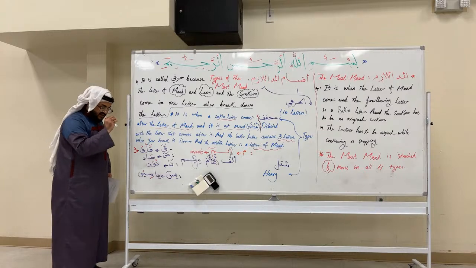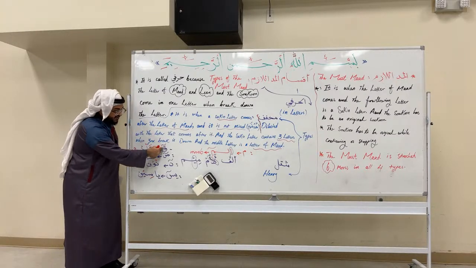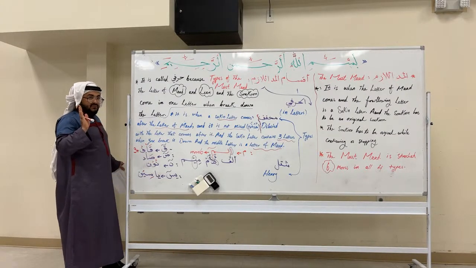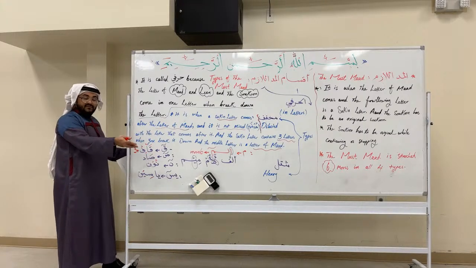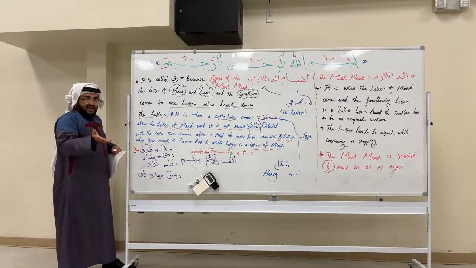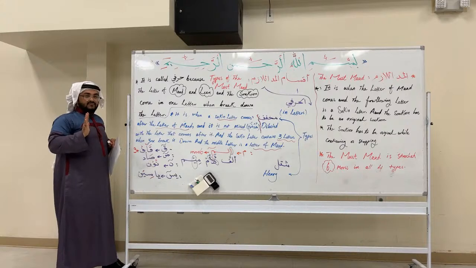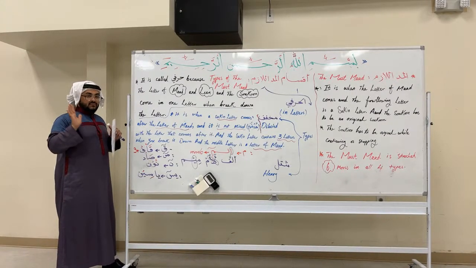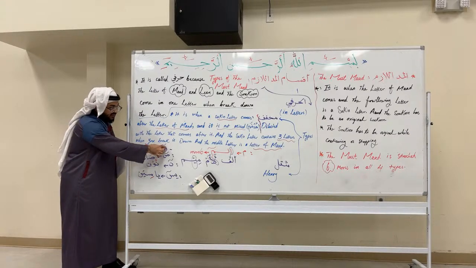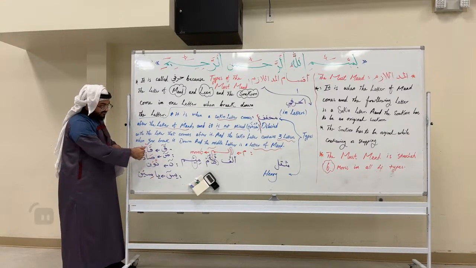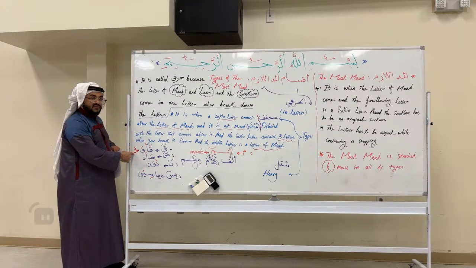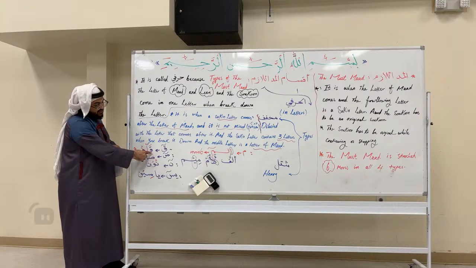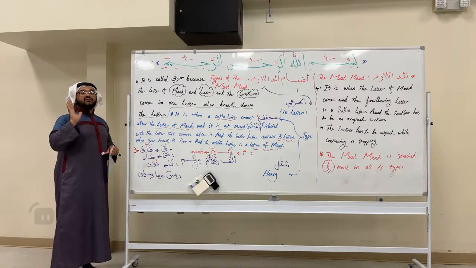So let's make it easy, just to summarize it. You have this letter. Basically, it's sakin, right? The letter itself, at the beginning of any surah, is originally sakin. Qaf. Do you say qu, qi, qa? It's qaf. Sakin. You break it down: the one in the middle is harf mad, the one at the end is not mixed, and it comes in three letters. That's harf mukhaffaf. That's it.